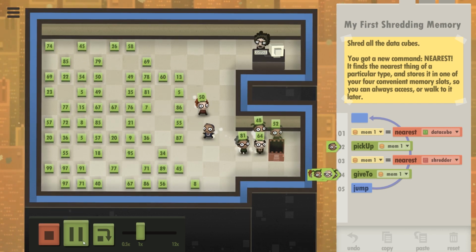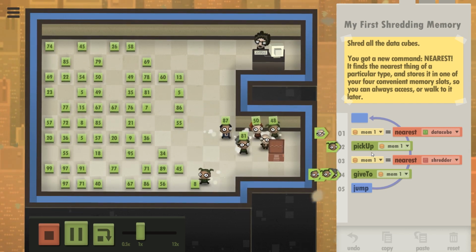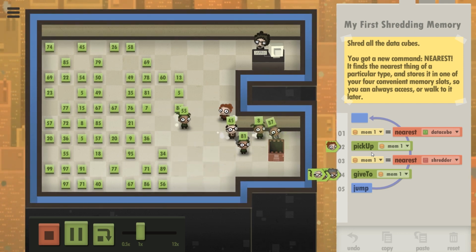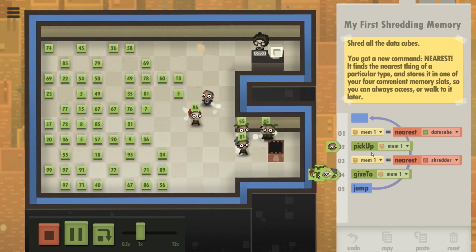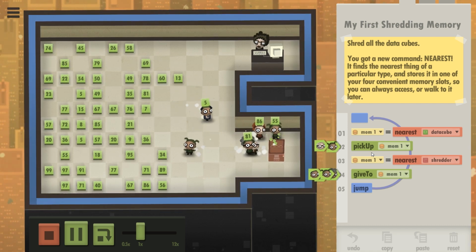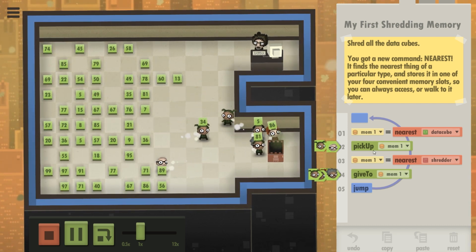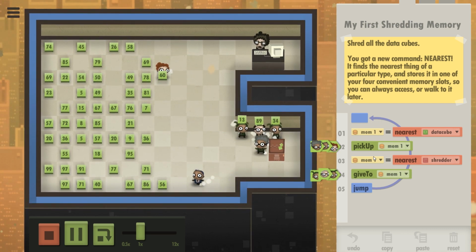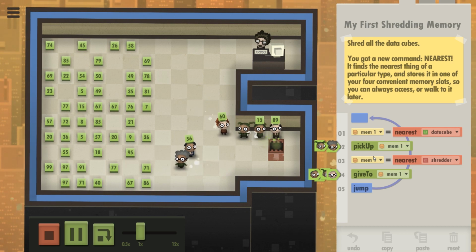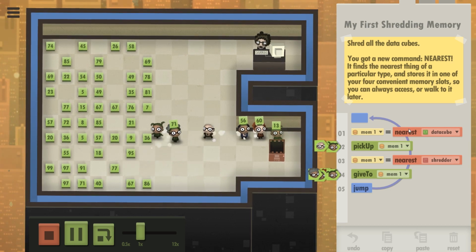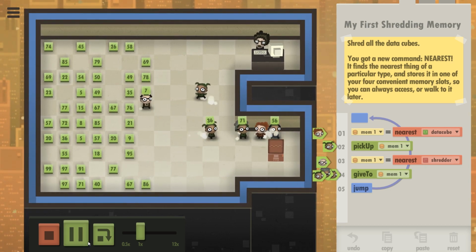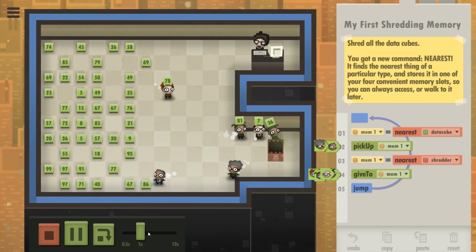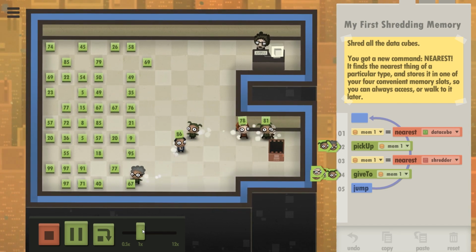That's going to be really cool, because I assume that at this point in the game, it's going to get harder, but also the problems are going to get more abstract, and I'll be given more powerful statements than I had previous access to. So I'll be able to accomplish more with less code, because I'm going to be using these nearest things to control my movement around the level, rather than actually giving explicit movement commands.